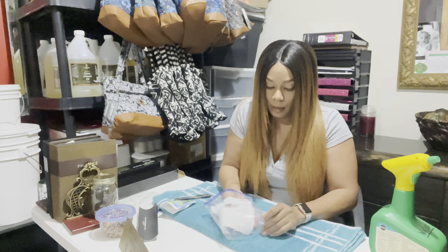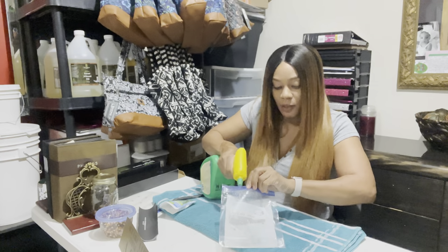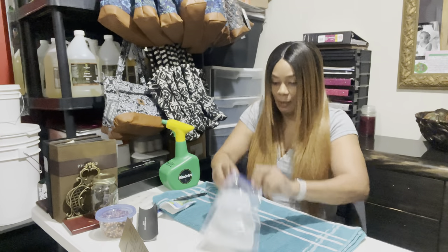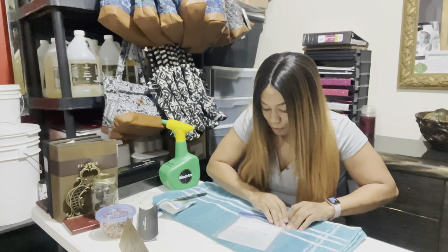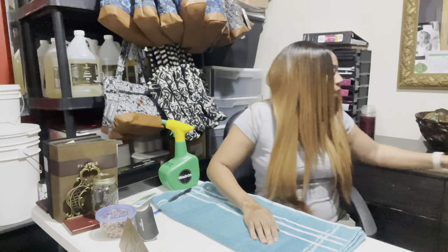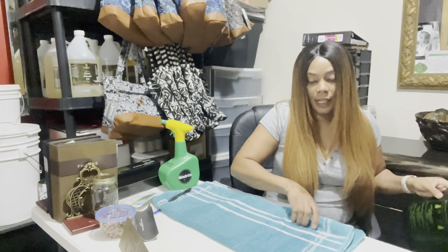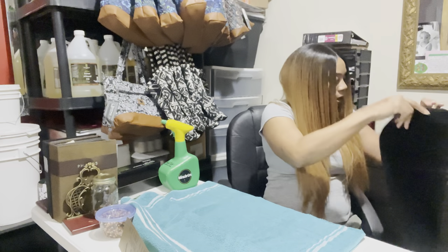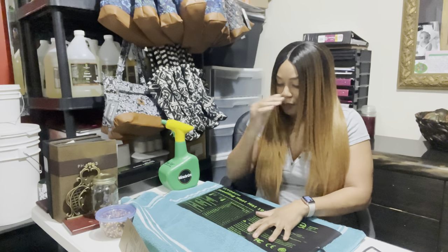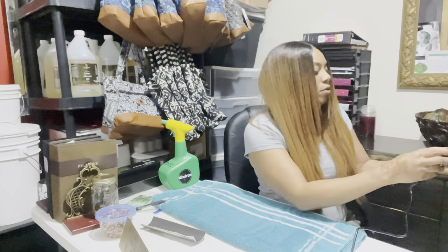I'm going to place the paper towel into the bag just like this. We don't want the seeds to dry out but we don't want them soaking either. Then flip the bag to get some air in there — you can blow into it if you want, we just want a little bit of air in the bag. Now grab the heat mat, place a bath towel down, and put the bag right in between the towel.